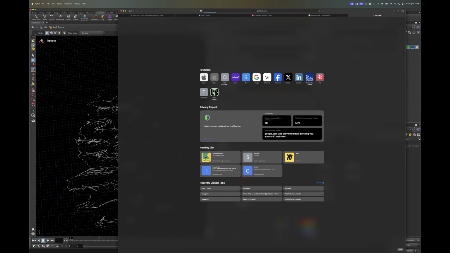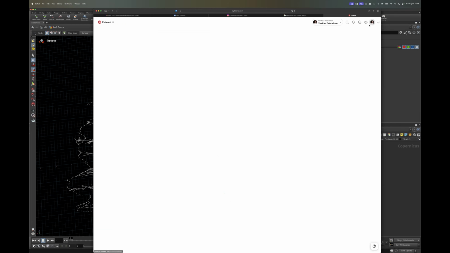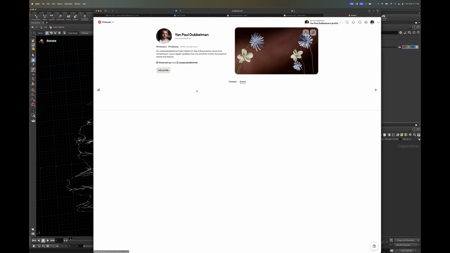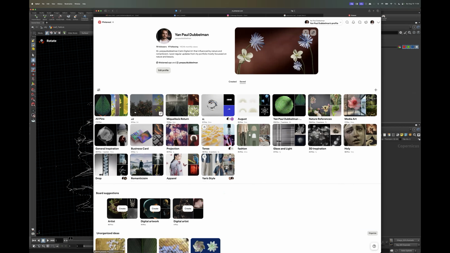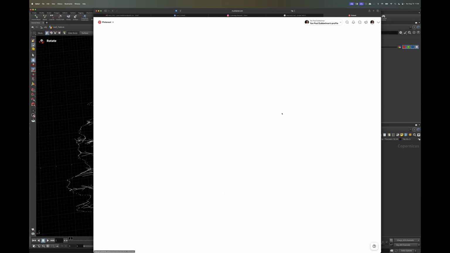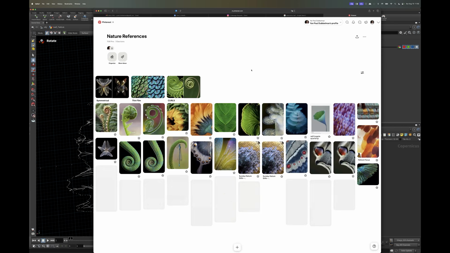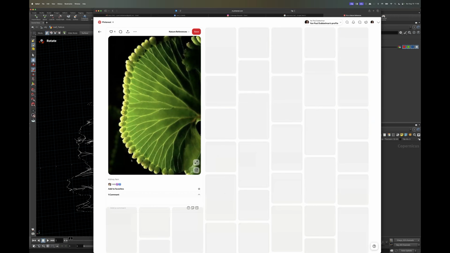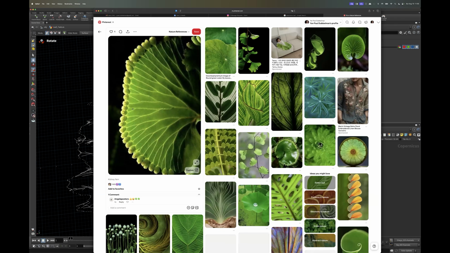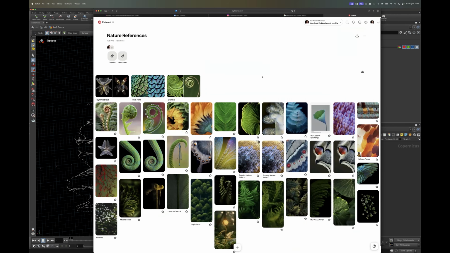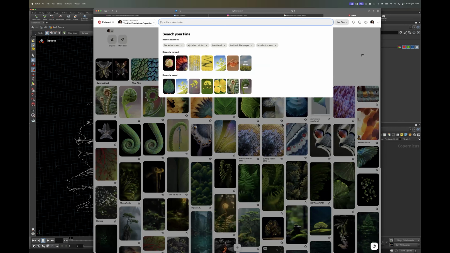If you go to my Pinterest, there's a lot of leaves there. Let's see if Houdini gets back to us or if we have to restart. But if you go to my Pinterest and to my nature references, I'm always looking at complicated leaves or interesting leaf shapes like this. You can imagine copying something to the end of the curve, just like how we did the fuse technique over there, right? And so this should also work.